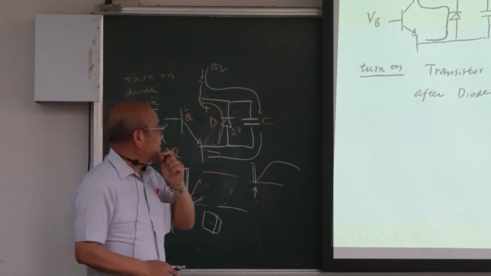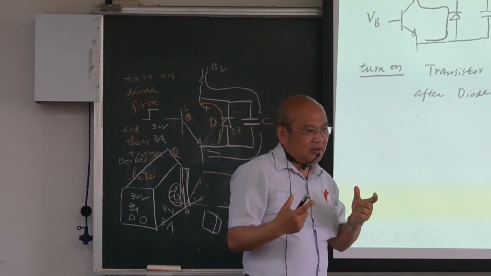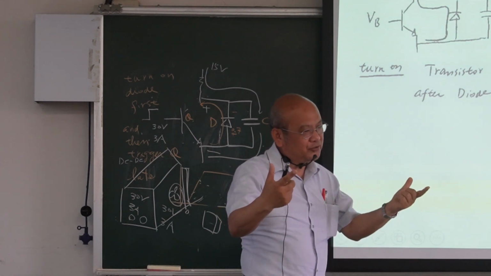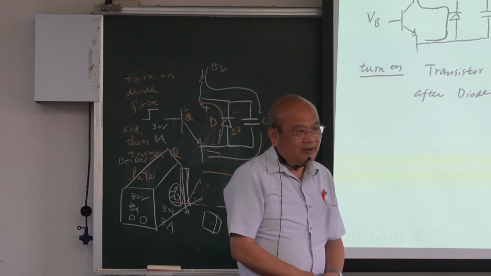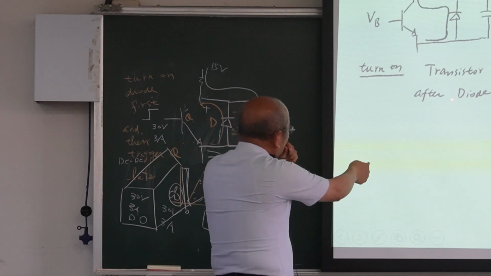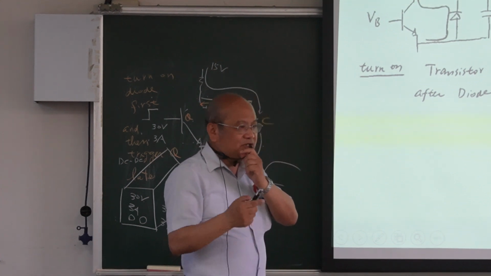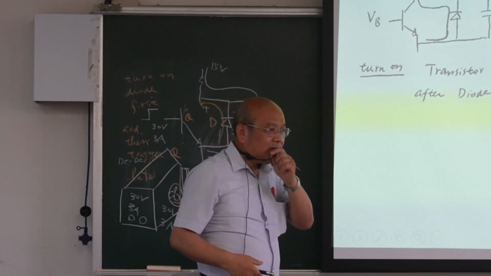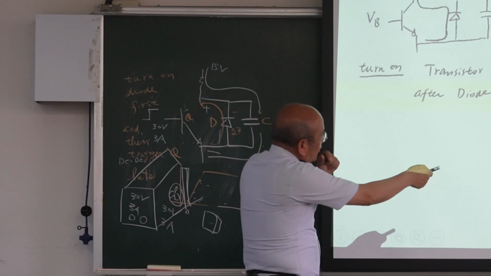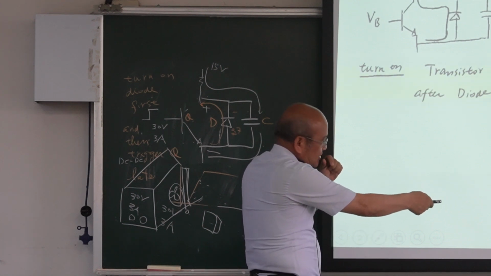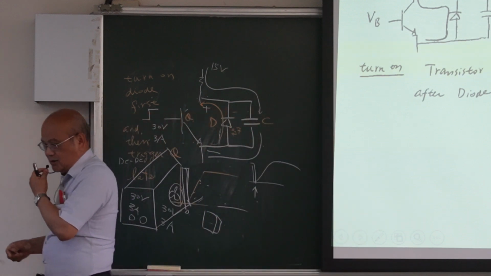There are 2 ways. One is zero voltage switching. What is zero voltage switching? Do you remember? If you want to get zero voltage turn on, what is the rule? The diode should be turned on first. Okay. So the diode should be turned on before the transistor turns on. So this is the rule. If you want to turn off, what is the rule? You have to use a capacitor in parallel. Then the capacitor charges, but it takes a lot of time to charge. Then when you turn off at this moment, the voltage is almost 0. So you can get 0 voltage turn on, 0 voltage turn off. So this is the idea.